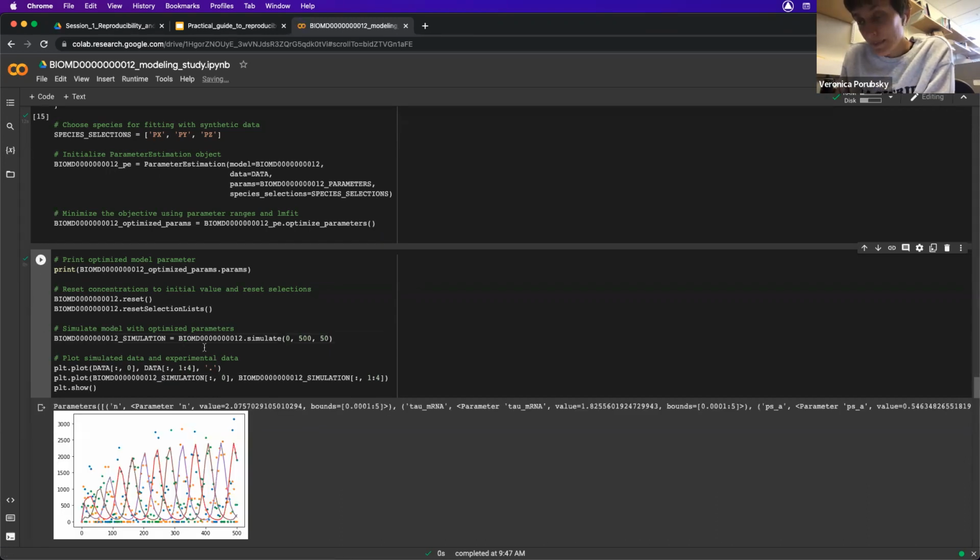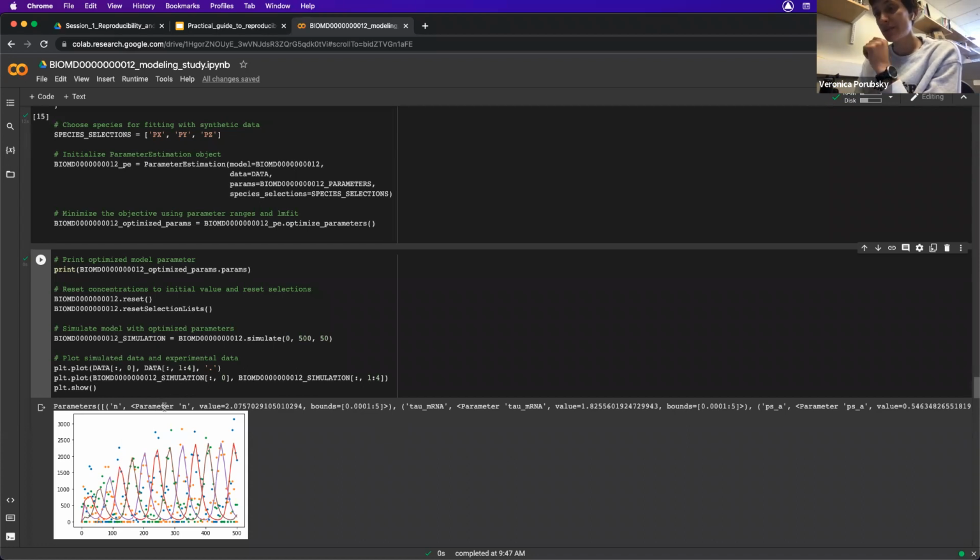So here you can see generally that you get the oscillatory dynamics that we're expecting from the repressilator given our prior knowledge, and that it's fitting to this experimental data reasonably well. And in addition to that, I just printed out the optimized values.